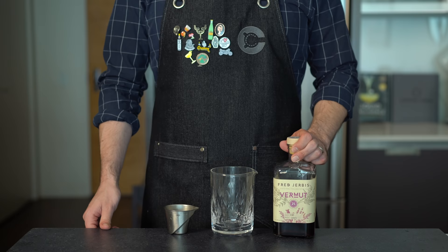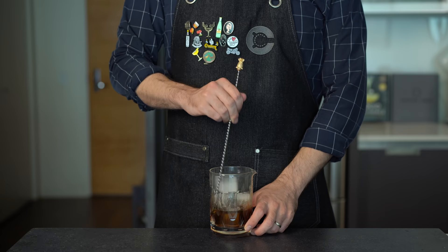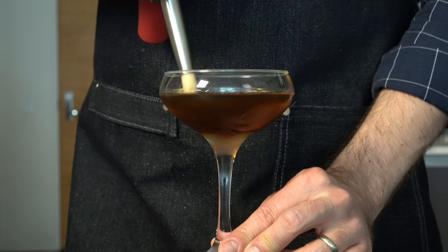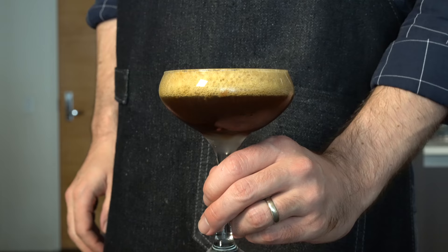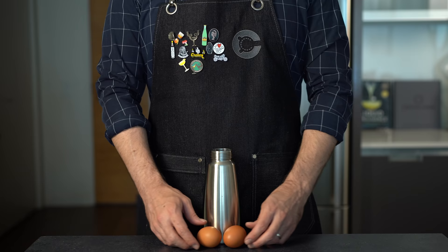We finally have our mise en place. We're going to make a Manhattan cocktail and top it with our coffee liqueur foam. Grab a mixing glass and start with one ounce or 30ml of sweet vermouth, then two ounces or 60ml of rye — I'm using a bonded rye from Rittenhouse. Stir with ice for about 45 seconds to chill and dilute. I'm skipping the bitters here since we added those to the foam, but you could throw them in if you want. Strain into a chilled coupe glass — preferably one a little larger in capacity to save room for the foam — which we're now going to gently layer on top. It should look light and bubbly so it incorporates into the drink rather than sitting too stiffly on top. And that is a winner — light and airy with just the right amount of coffee and chocolate to complement the sweet vermouth and whiskey of the Manhattan.